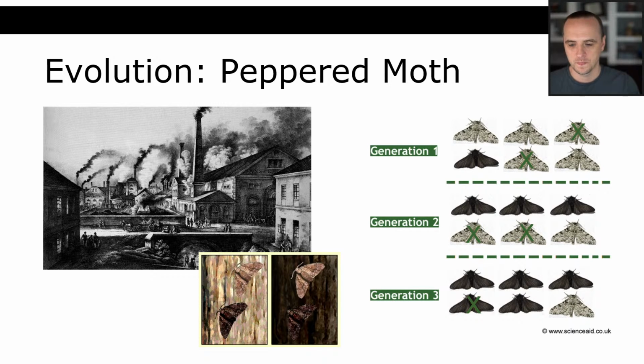Here's an example that humans observed happening within a span of a few decades. Okay? This is sort of the perfect example of evolution. So yes, I'm cherry picking it a little bit, but there are other good examples as well. Typically, evolution happens over thousands or millions of years, so it's not observable directly, but this one happened in a human's lifetime, so it is very observable. So what happened was in England, I believe it was England, or let's just say Europe to be safe, there was this animal called the peppered moth.